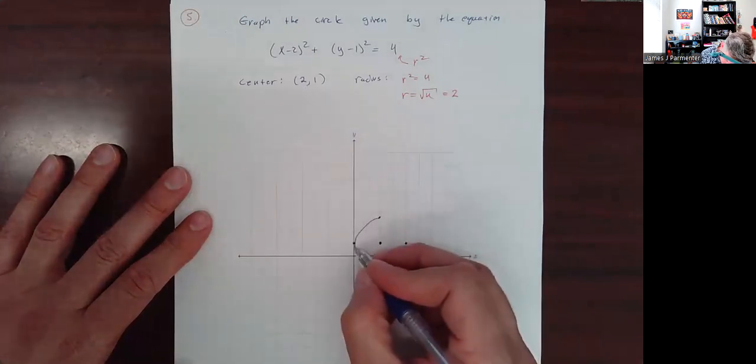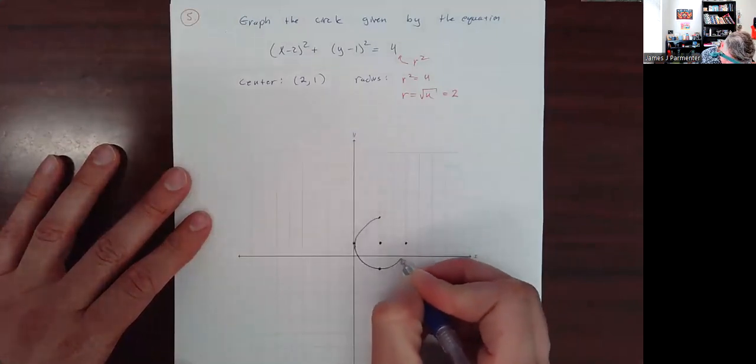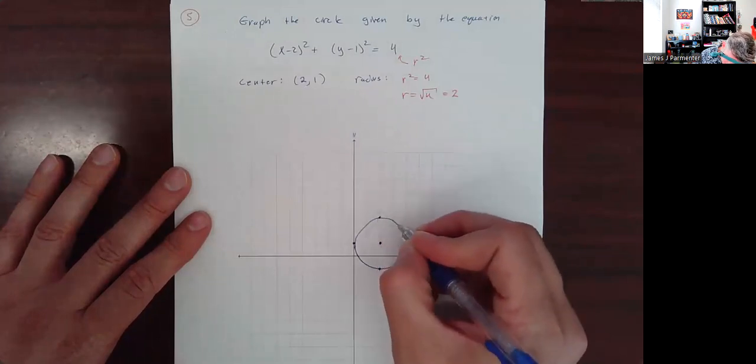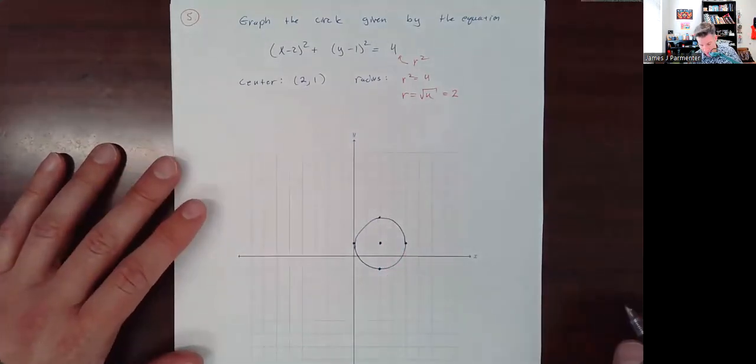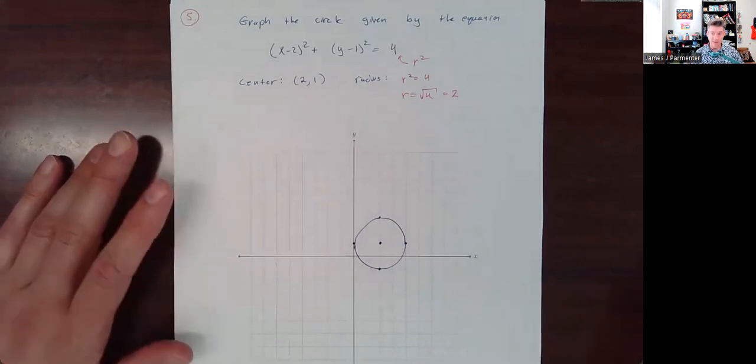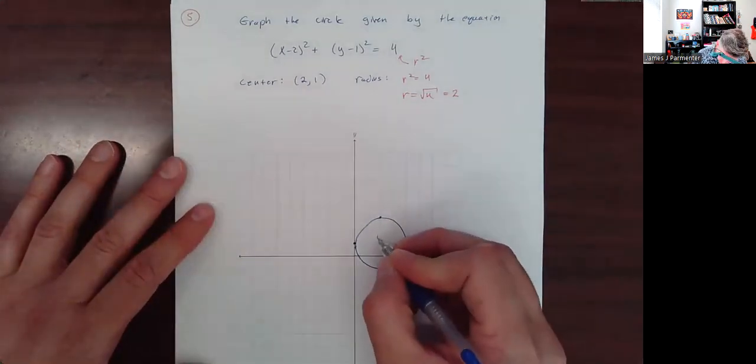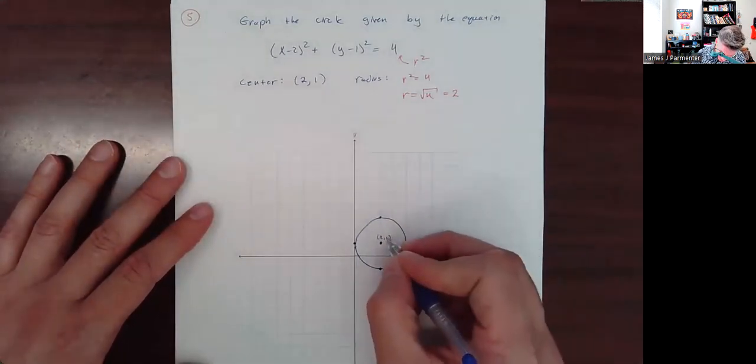And do your best to draw it. It will not always be perfect. It will almost never be perfect, but sometimes it'll look all right. That's pretty all right. As long as it's clear what your points are, I don't think you need to do any further labeling. You can label the center if you want. You can label these other 4 points.